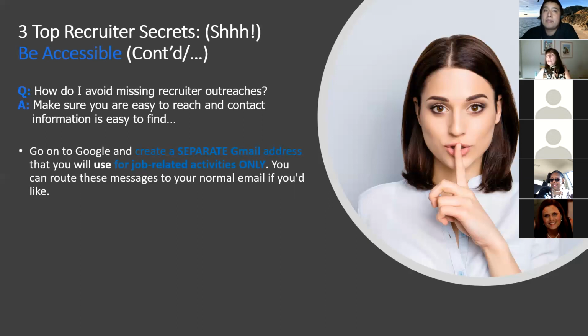And at the very last line, for those of you who are not working and in transition already, say, please contact me regarding any freelance or full-time direct hire jobs at either this number or this email. So what happens if somebody scrapes off that phone number or that email and starts spamming you to death? You can get rid of it, go back onto Google, get another one. But if you use your real email or your real phone number, you got a problem like I do. So don't do what I did.